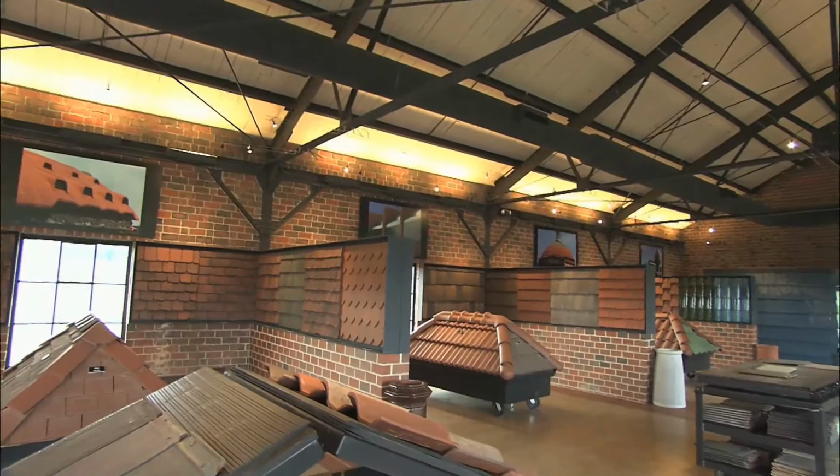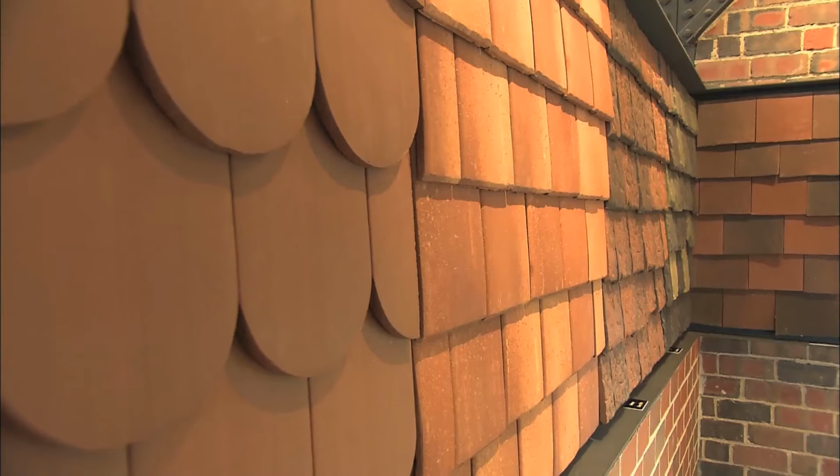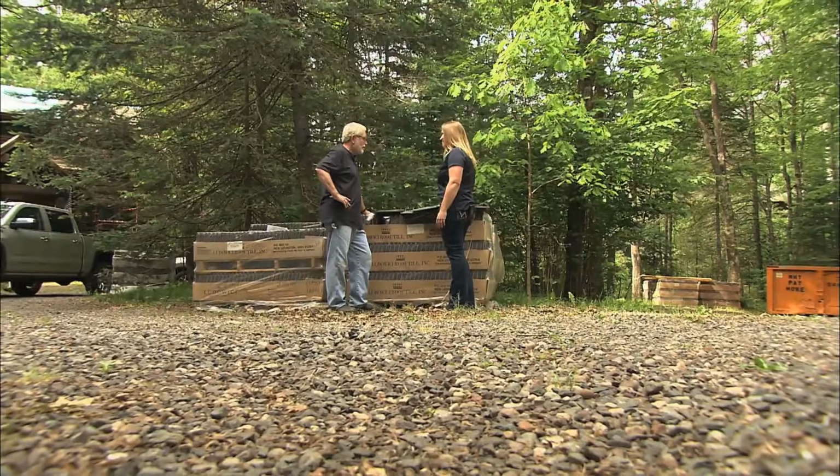Well, with all the colors you guys have and your ability to match color, it really gives your customers a lot of flexibility. It does, and we've been talking about a slate look and a slate alternative, thus slate colors, but we have a wide variety of colors that we can give any sort of look to a roof, including the ability to do custom color matches if necessary. I mean, boy, it's great you can do that type of stuff.